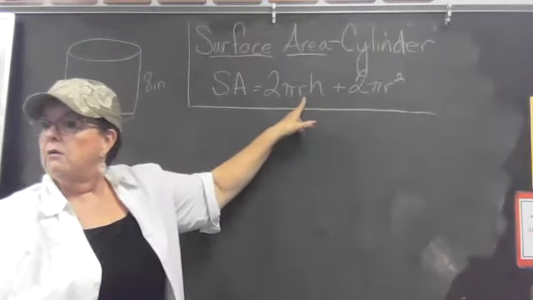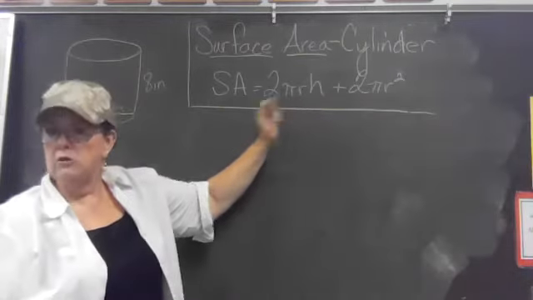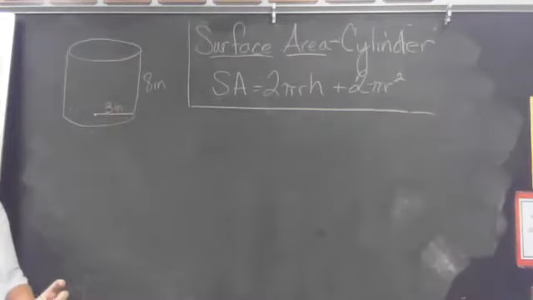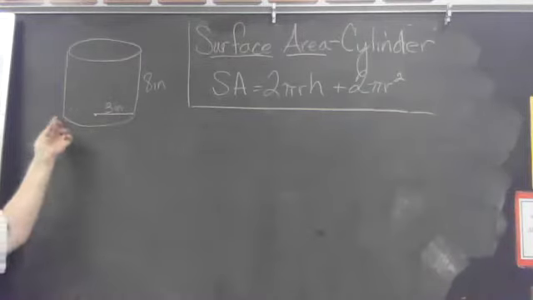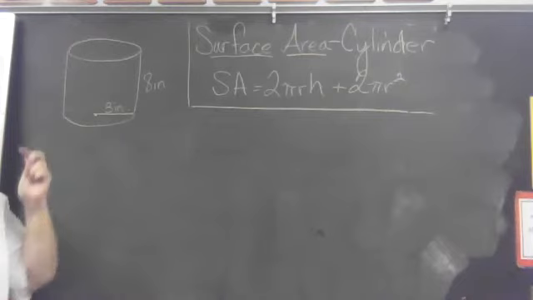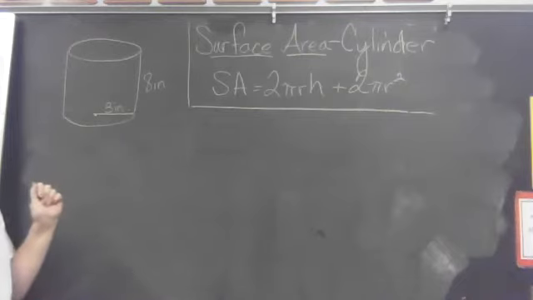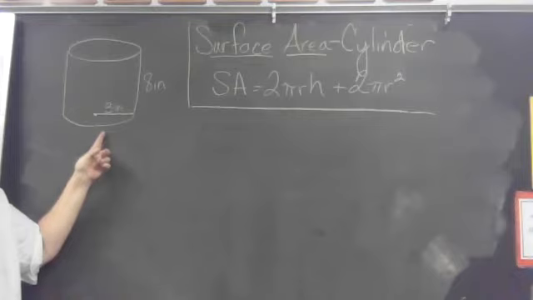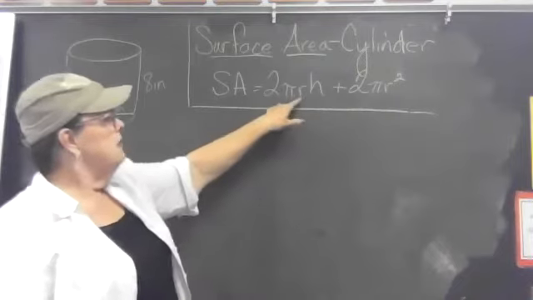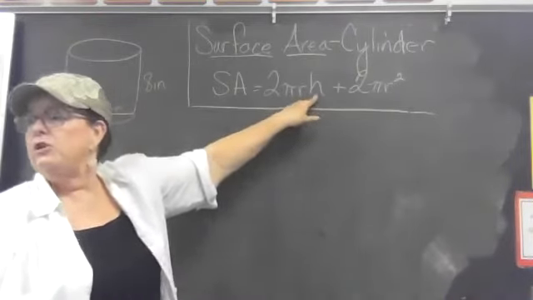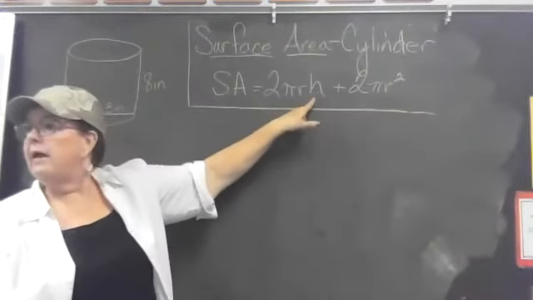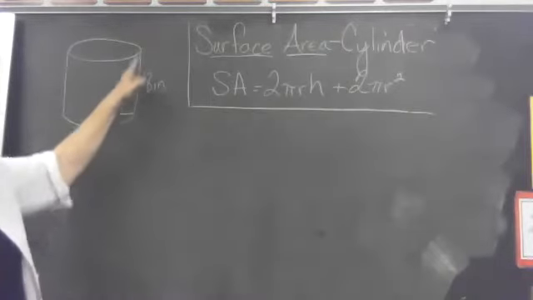The R, tell me what the R stands for. Radius, good. And the radius is halfway across. They will give you a problem where they'll give you the diameter. Pay close attention. If they give you the diameter, you are going to have to divide it by 2 to get the radius. Don't use the number just because they put it there. Everybody? Okay. So R is the radius. H, in this case, we don't get confused like we did yesterday on the triangular prisms because there's only one H in this problem, and that will be the height of the prism.